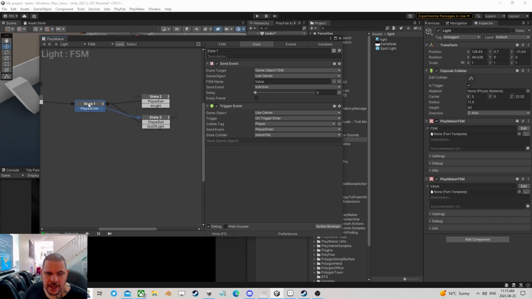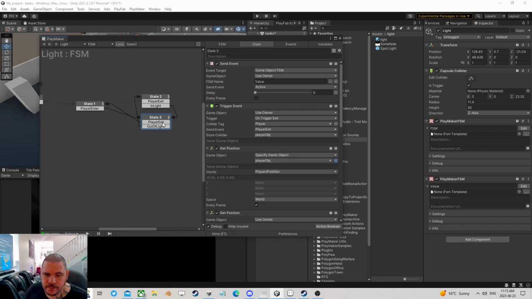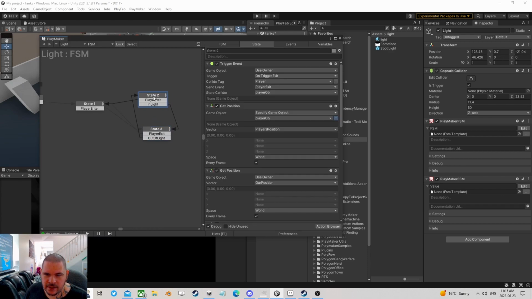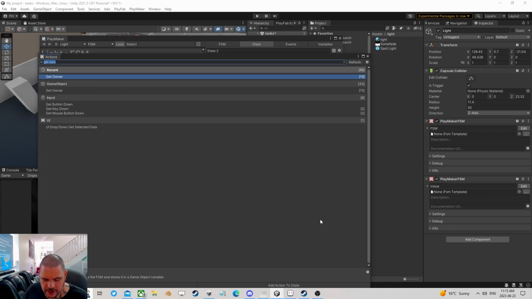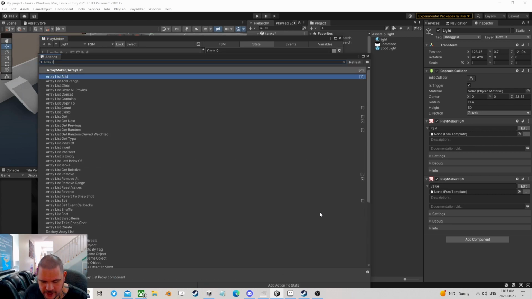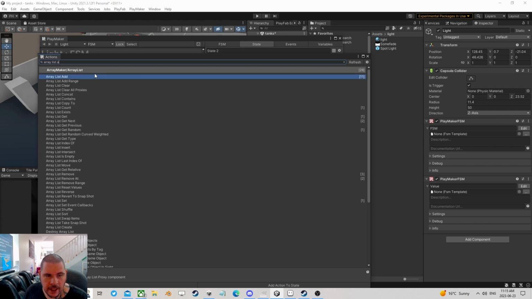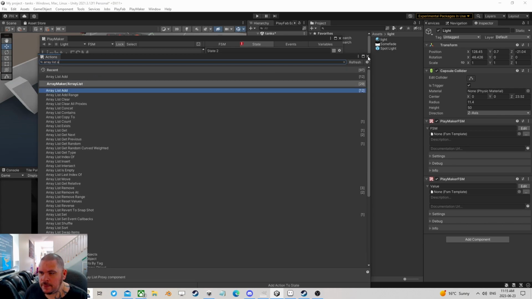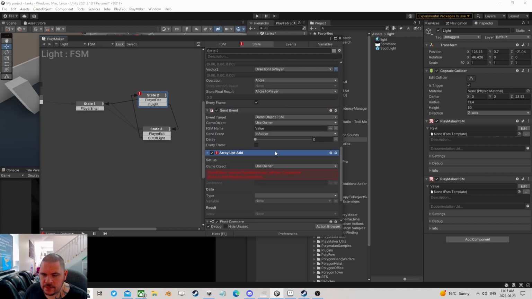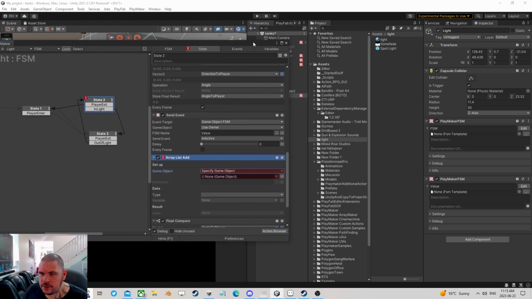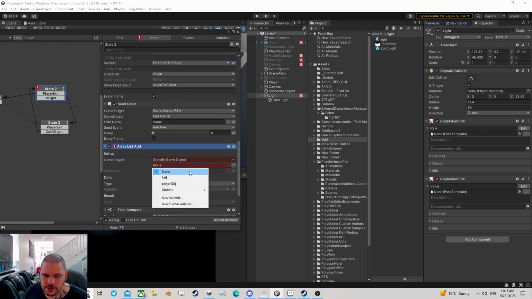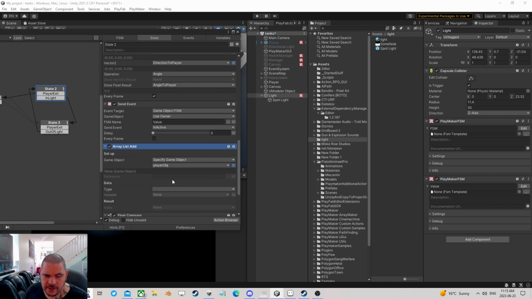So if we're sitting here and we've entered the player, and we're at here, once we've hit the light here, let's array list add, and we want to add to the player object that we're looking at.